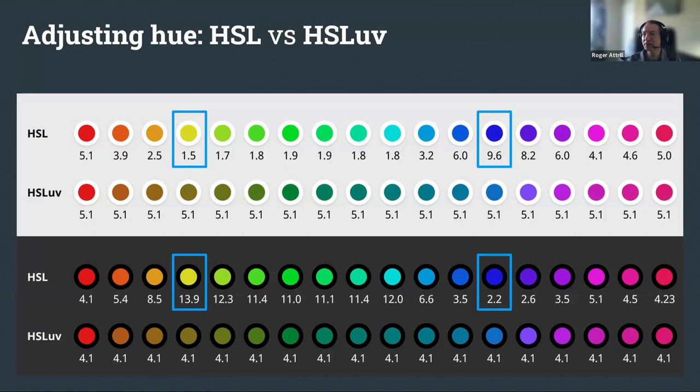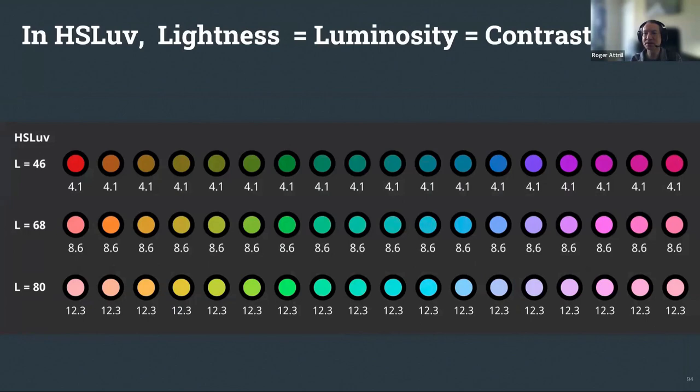So if you want to build a color palette for a visualization where maybe you don't want to bias the data by using a palette mixing brighter, more attractive, or darker, duller colors, then you may want to consider a more human-friendly color space like HSL UV. Of course, sometimes you do want a difference in contrast, especially where you want users with color deficiencies to be able to distinguish between colors more easily.